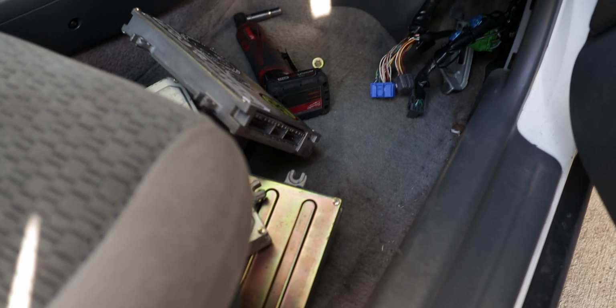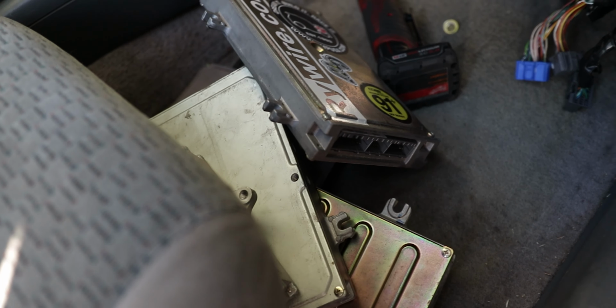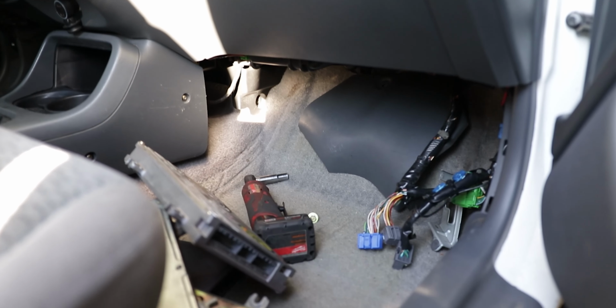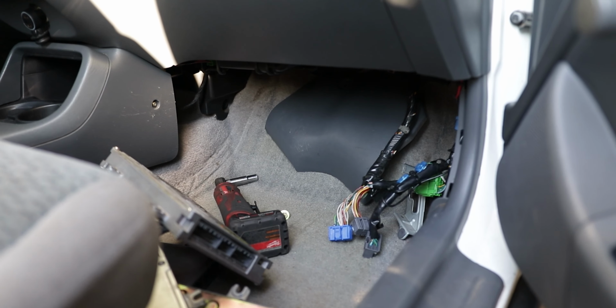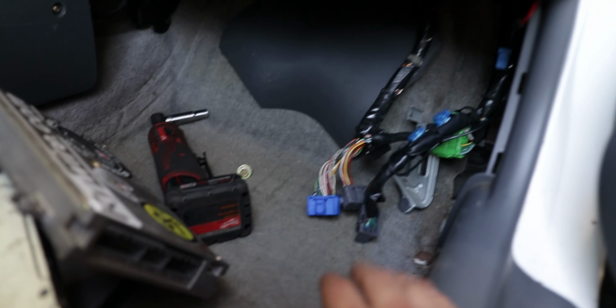Okay, so after over an hour of research and playing with a bunch of different ECUs, I'm a little confused because I thought I had Y8 injectors. When I look them up, they come up as Y8 injectors. And I was like, okay, well, I'll put the Y8 ECU to match the injectors, but the Y8 ECU doesn't match whatsoever. The plugs don't match.